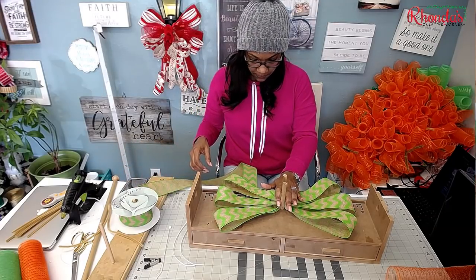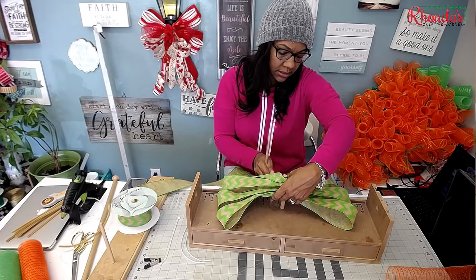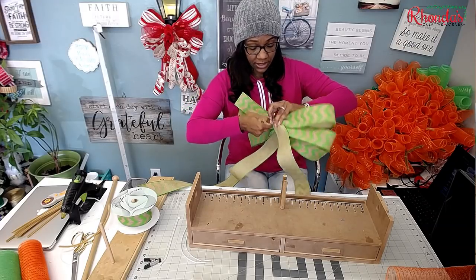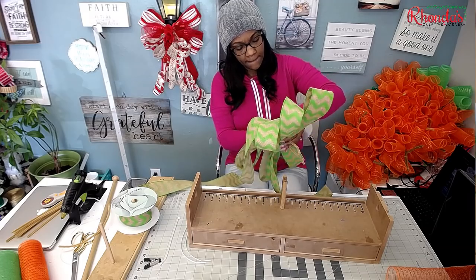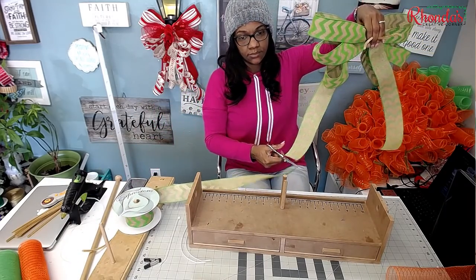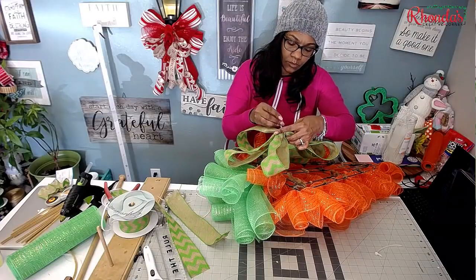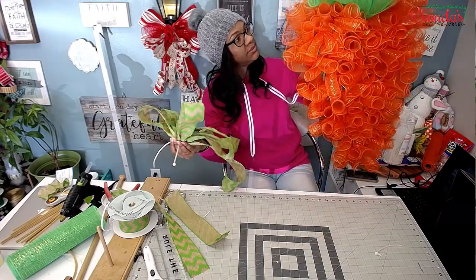All right. What I'm going to do instead of putting a pipe cleaner right now, I'm just going to pull this up and put a zip tie, because I want to pull it over here to the actual carrot and see if I like this length, or if it's going to be too much, because it's a big bow. So let's see. This is what we have. If I like it, then I'll go in and pull it tight. All right, I think that's cute.